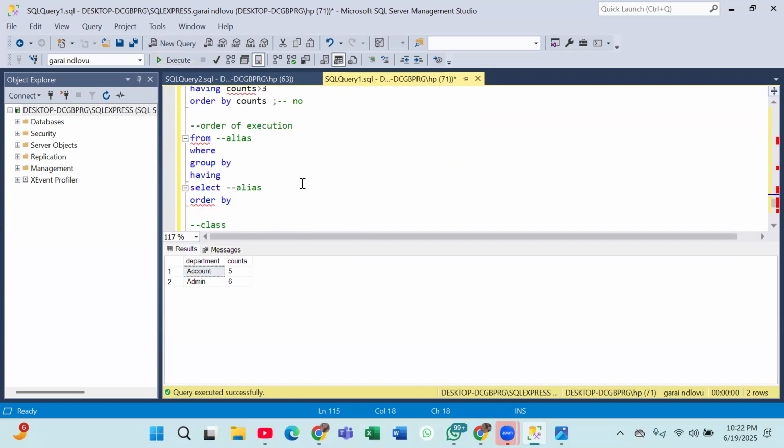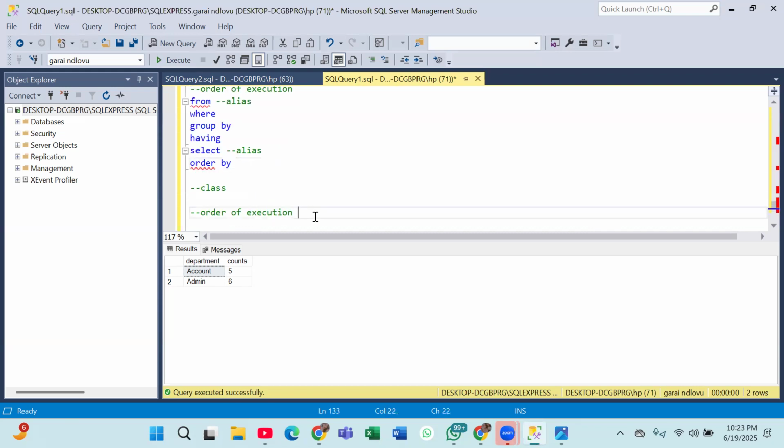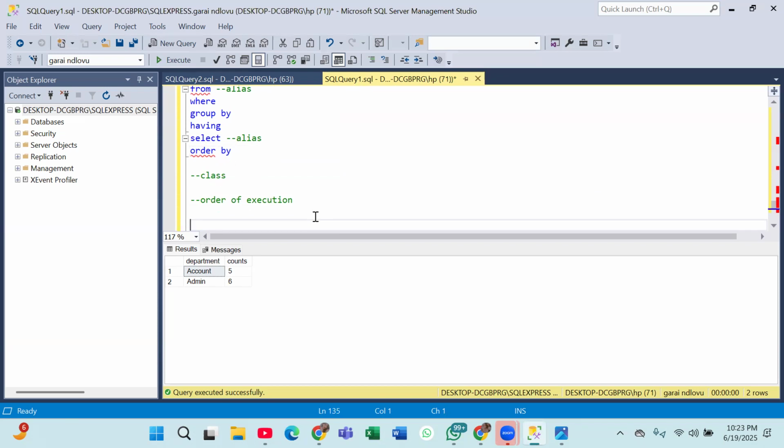I was talking about something. If we have given alias in our from clause, will other clauses accept that or not? Tell me, everyone. Okay, I got 2 yeses. What do other people think? Yes, it will. Everyone is correct. So is order of execution clear with everyone? Do you have any confusion with that now?